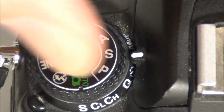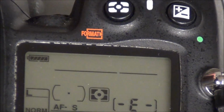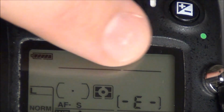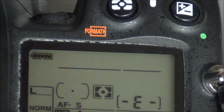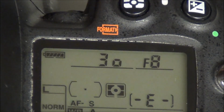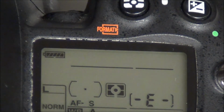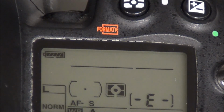Okay, so I've got my mode wheel on S. Let's look over here on the other side of the camera. Here is our little panel that gives us all the information. Notice there's no numbers right here. In order to see our shutter speed, to see what it's set at, we have to tap the shutter release button, which is just right here. If we just give that a little tap and let go, you can see the shutter speed and the f-stop will show up right here. If I don't do anything for a couple seconds, it's going to go away, and once it's gone, I can no longer change the shutter speed.